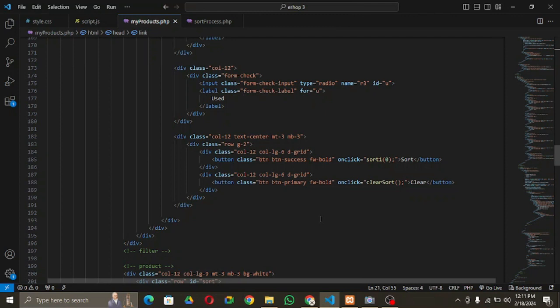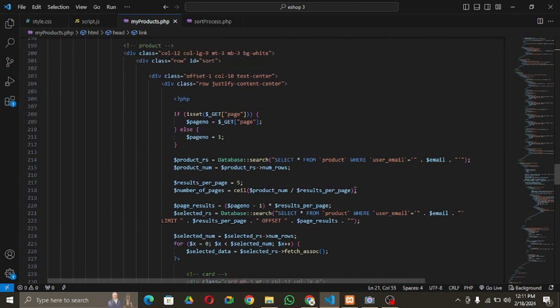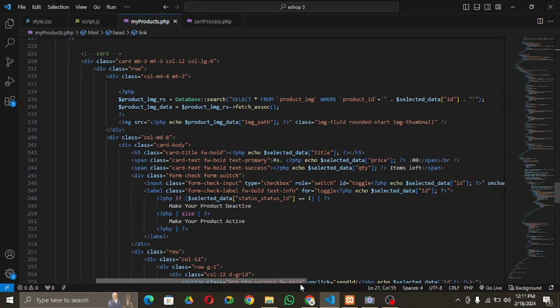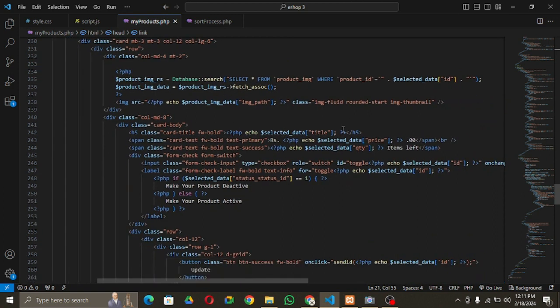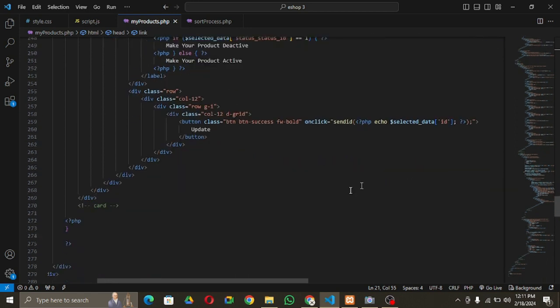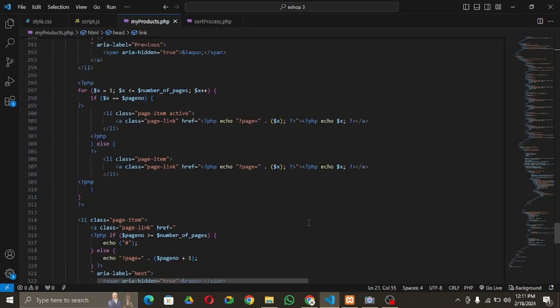Down here we have the clear sort button, which also has the part that can clear the preferences we chose. And right here we have the pagination part. Pagination is where, when we click one of the page numbers, we can go to the next page. And here are the product images for the searching part. Whenever we click one of the sort preferences, this is how it works, selecting which items we have. That's all we have to talk about here.